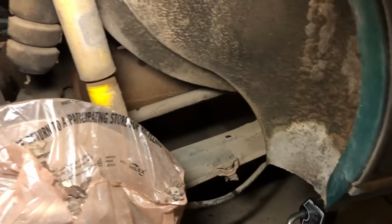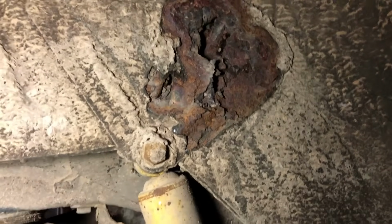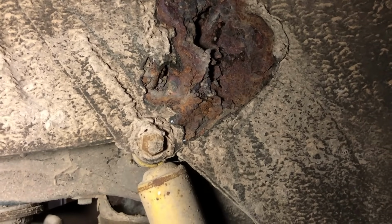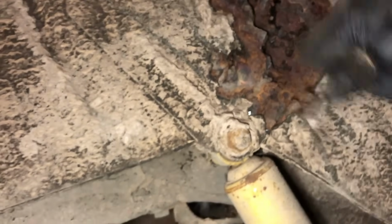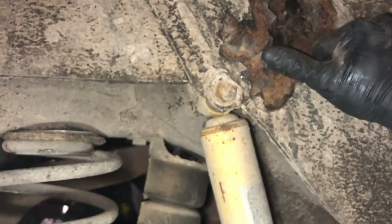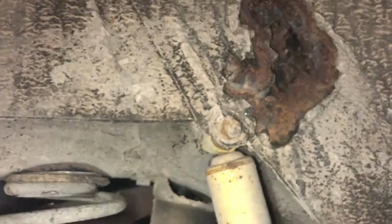You know, someone had mentioned a little bit of rust in a notorious spot, and you know where I'm going with this. The top of the shock absorber mount, for whatever reason, looks just fine, but what on earth? It just looked so fine and then just completely rotted out. It just almost came out of nowhere to me. Something's going on here. Volvo must have had an oversight because this is, well, let's just say its reputation preceded it.